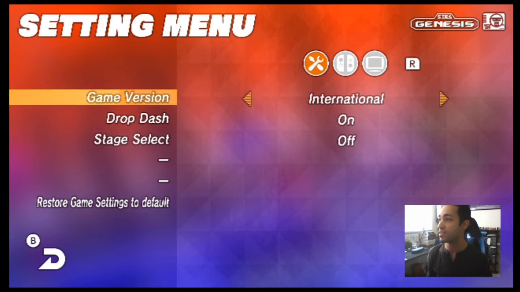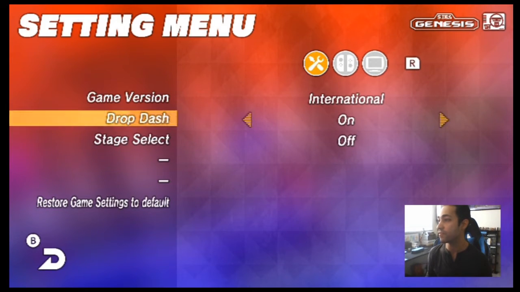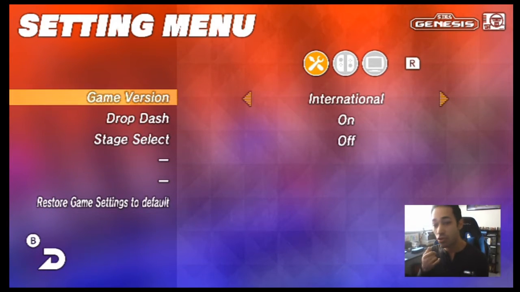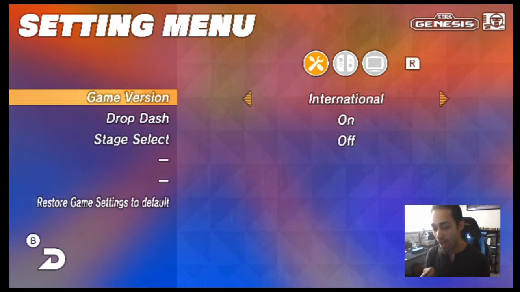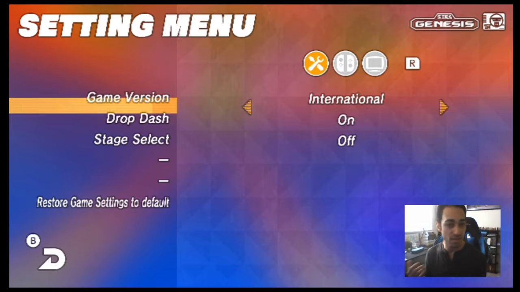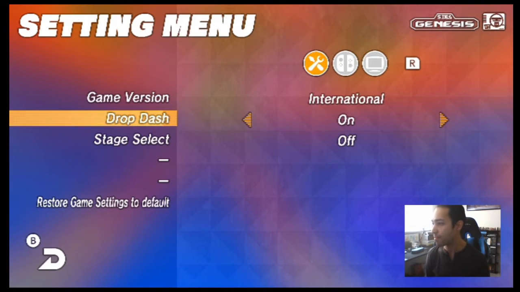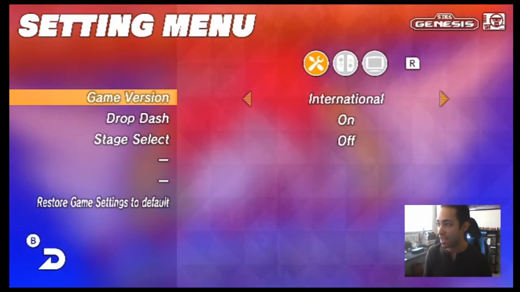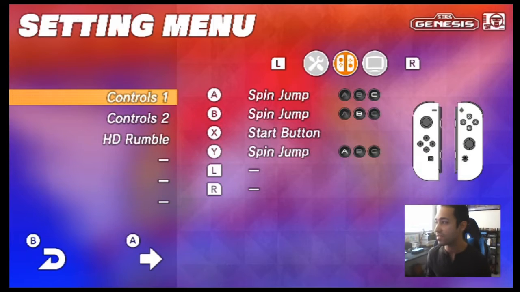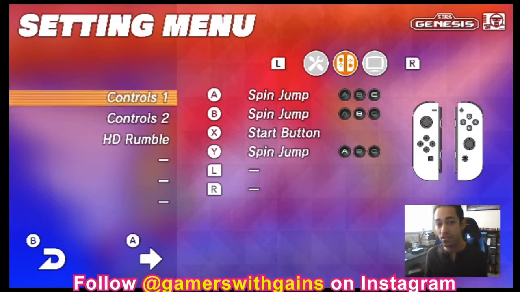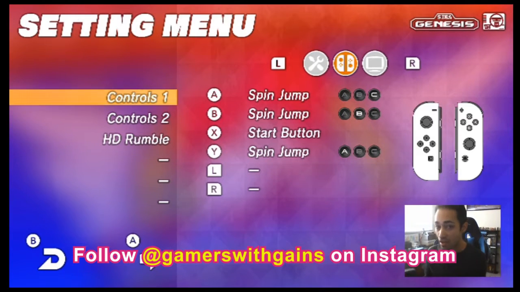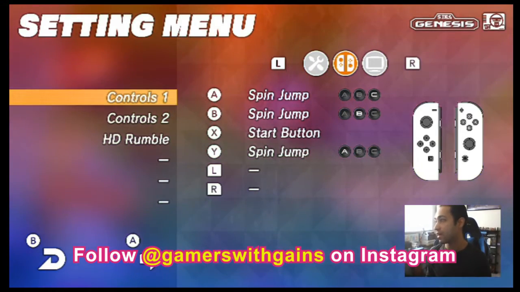Now, what we're looking at is the settings for the game. We got a bunch of different stuff in here. We got stage select. We got the new drop dash. If you guys remember, that was introduced in Sonic Mania, which is pretty darn cool that now we get to use it in Sonic the Hedgehog 2. And I'm pretty sure that the original Sonic in the SEGA Ages collections has the same thing. I wouldn't be surprised if maybe at some point we get a Sonic the Hedgehog 3 or Sonic and Knuckles re-release that also includes that as well.